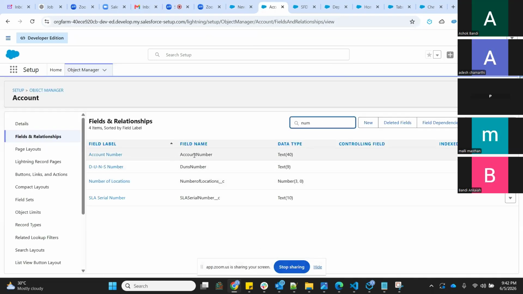This field has been created by Salesforce, not by us, not by the user. This field name is without underscore. So blindly, the fields which don't have underscore C, we call them standard fields, which are provided by Salesforce.